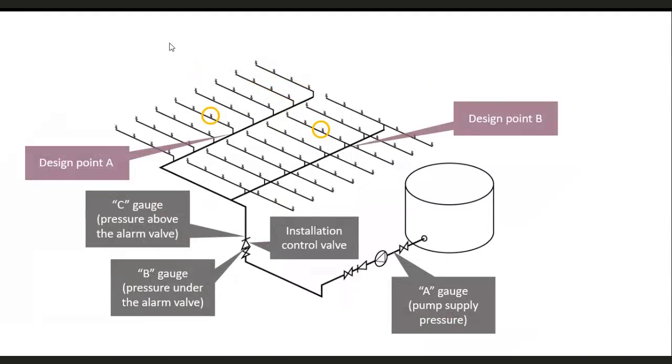So FHC will work out the pressure at every single head on the system and then test that for yourself. For table or pre-calculated methods, we also use design points. So again, we're simplifying it down. Normally it's 17, 18 heads back. Choose a point and say, right, that is a design point now. Then we can work out frictional losses to that design point rather than all the way to each individual head. Again, it just saves us time. It simplifies it down. It gives us a head start in working out these calculations.